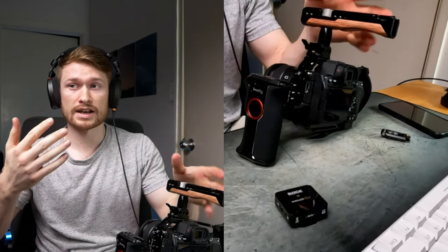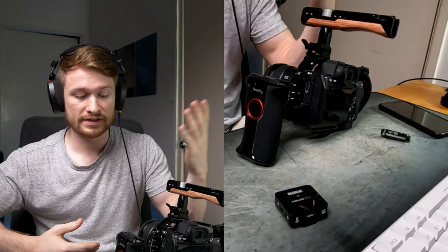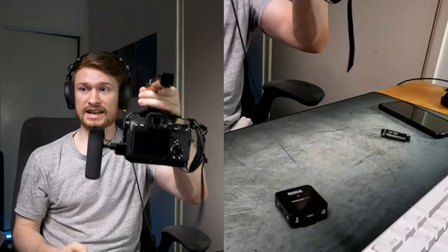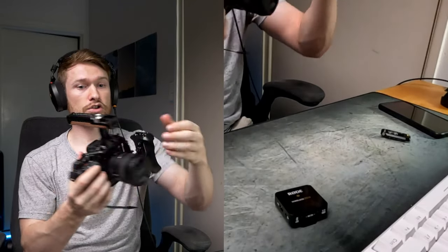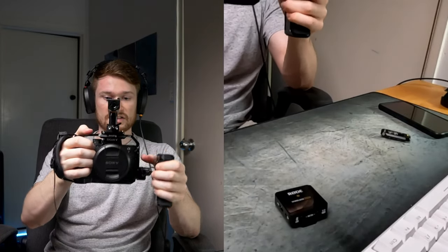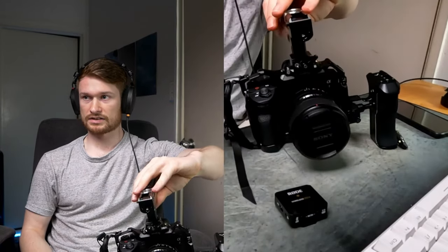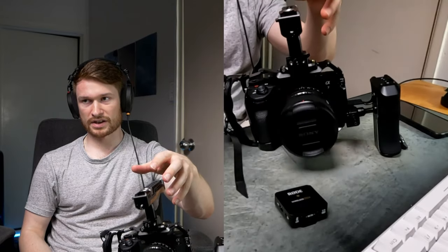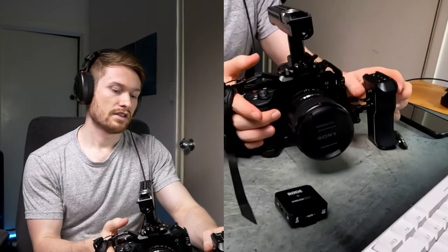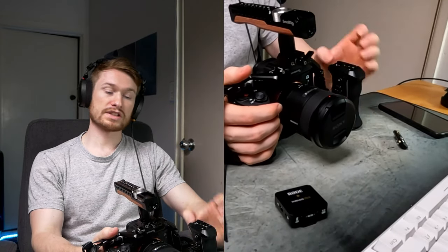And then when I do get a monitor that I put on the camera, whenever I'm using a monitor, I'll obviously need to put the handle all the way down the bottom like this, which I think is perfectly fine. It's still very easy to hold. It's just, you know, you put it down, it's a little bit tilted. Let's do that. So it's a bit tilted there. So it's still relatively stable, but it's not flat. So that's one downside to using the built-in NATO rail.